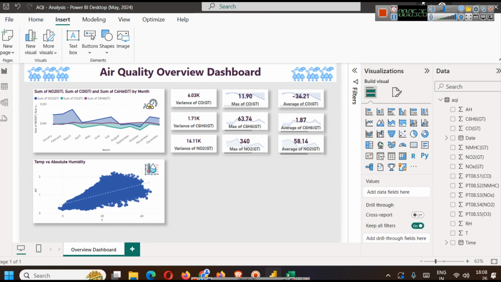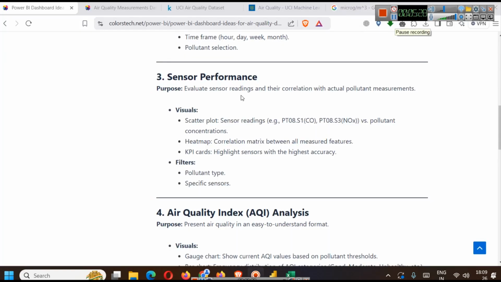These are optional. Now, other thing that we can do is we can also view sensor performance. So you can create a separate chart for it with multiple scatter plots. So you can use a scatter plot, that is sensor reading, let's say PTO S1CO versus its pollutant value. You will be able to see the relationship between it.